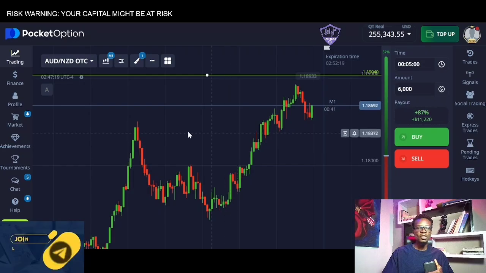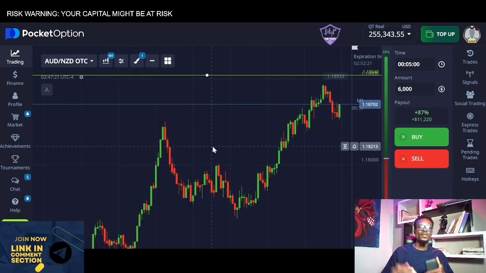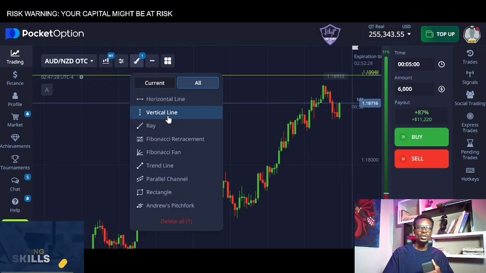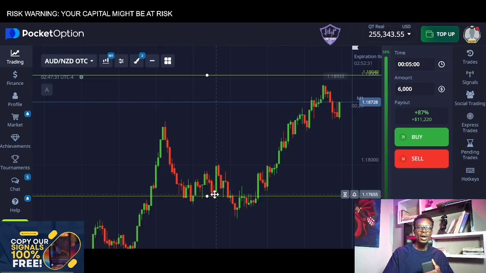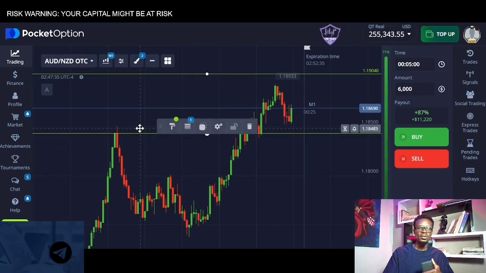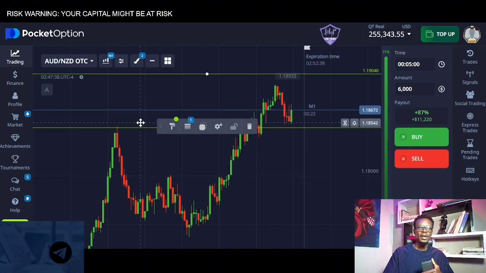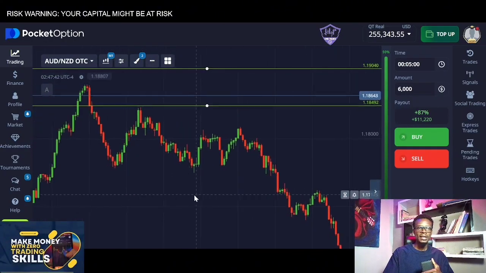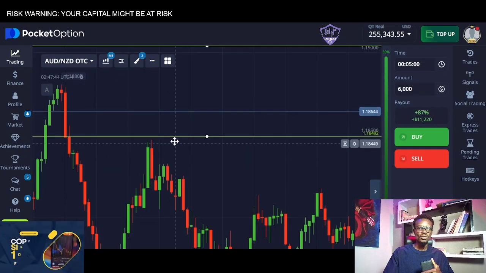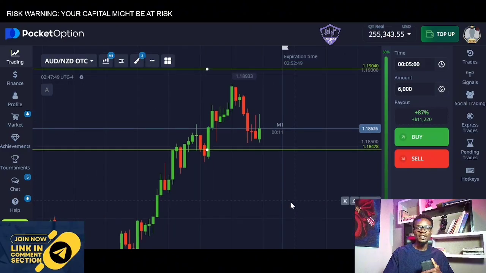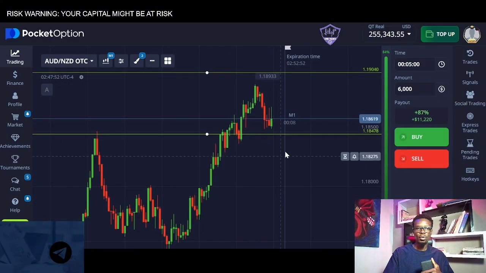As price is coming back, what I want to do is to wait for the market at a recent support or a recent resistance. So what I will do is I will simply draw another horizontal level, and then I will have it right here on this very visible sub resistance. So this right here is a resistance level, and of course if I go back in the past, I can see that this has also served as resistance right here. So this right here is a promising level that the market can use as support to go up.